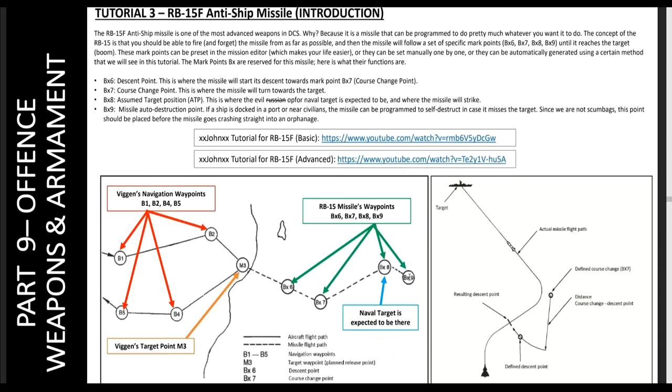If it doesn't find it, flies onto BX9 and detonates. If you don't put 6 and 7 in, will it stick to its default? Yeah, we'll go through that. So what you are trying to do is, when you find the target on your radar, you're going to set BX8. Now, when you set that, it's going to look to its memory and go, I don't have anything in 7 and 6, so I'm going to make it up.